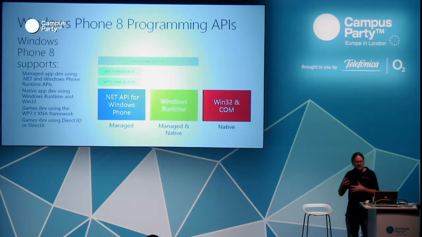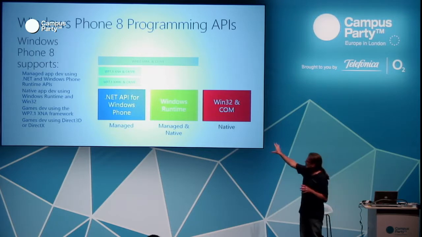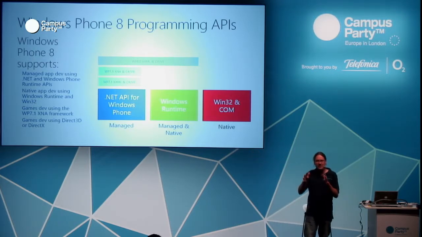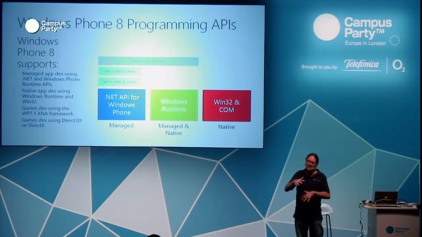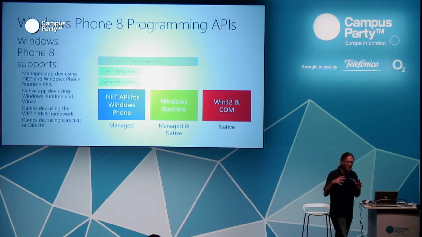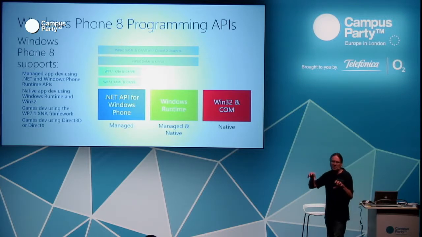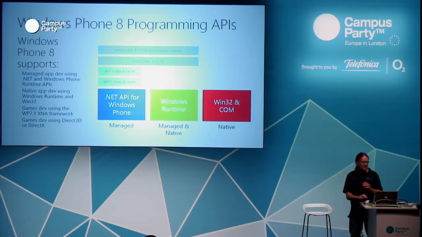Now, when you extend a little bit further to Windows Phone 8, we now extend that out to the Windows runtime. This API set in the middle, this is where we are 100% compatible. It's a compatible subset of what we've got on Windows 8. So we're expanding out, and this is where a lot of the convergence is going on. And again, you can create apps with XAML. You can actually do the same thing and build in some 3D graphics stuff using some DirectX 3D.